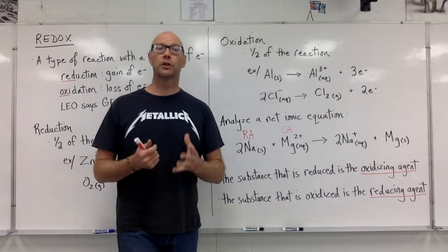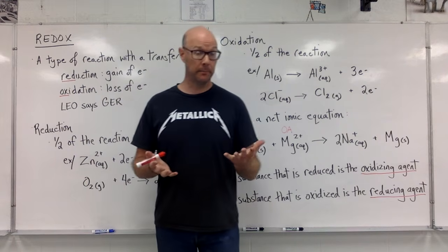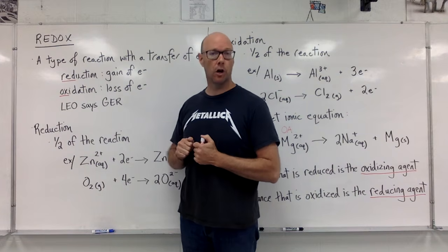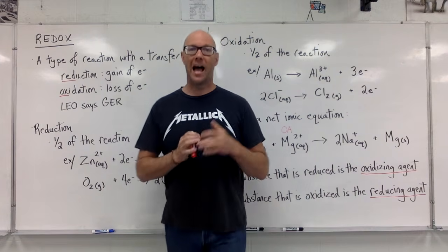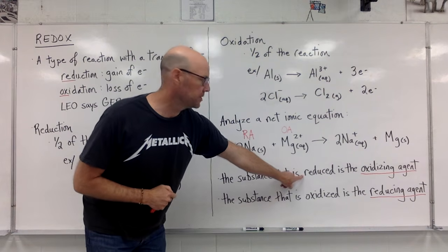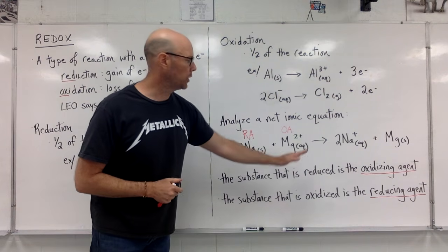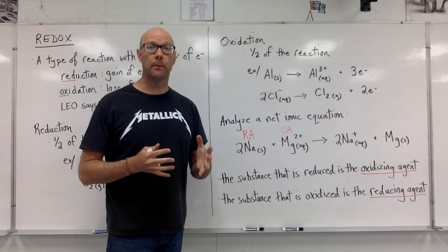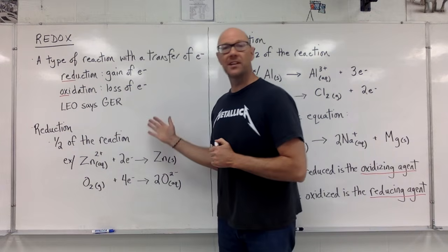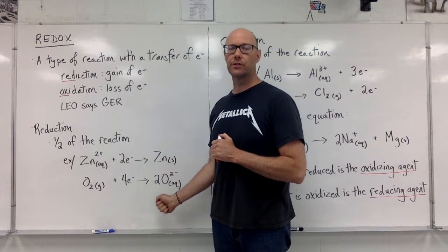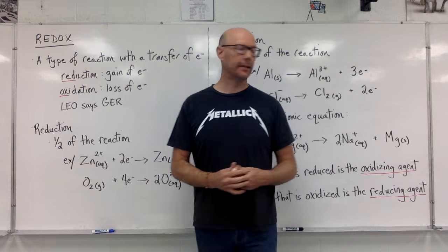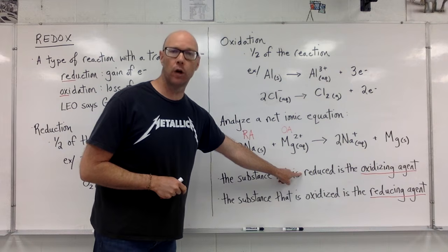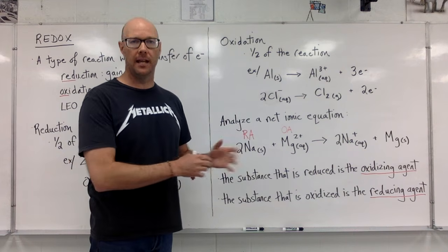So, our first look at redox chemistry, the terminology is a little bit crazy. Reduction is a gain. Oxidation is a loss of electrons. An extra layer is that the substance that gains electrons, that is reduced, we call the oxidizing agent. We can think about reduction in a couple of different ways. We can think about it as individual half reactions. When we have a net ionic equation, we can analyze it in order to decide which chemical got reduced, which one is the oxidizing agent.